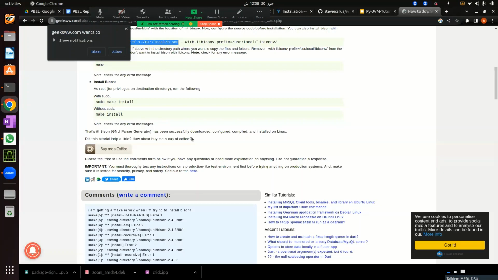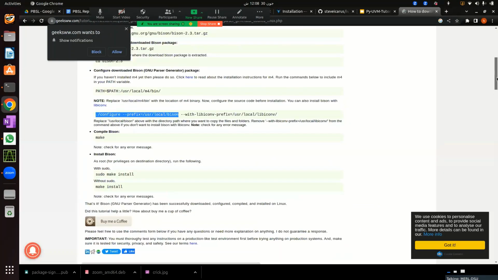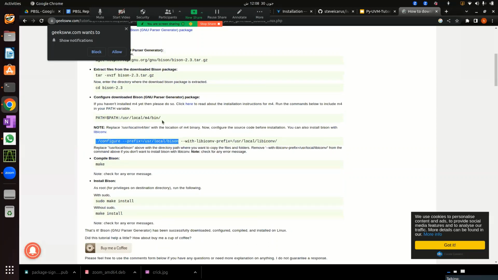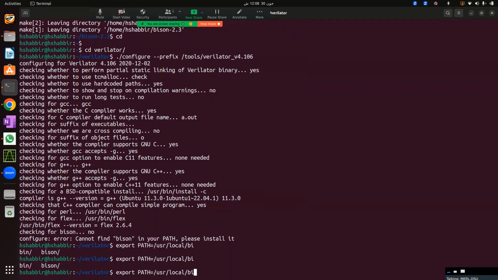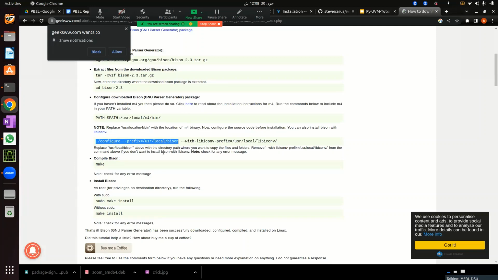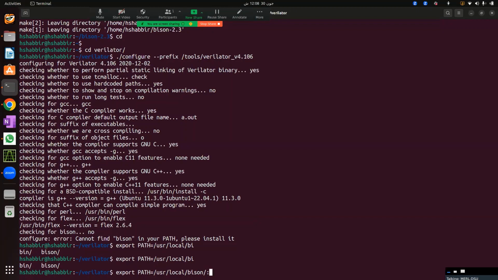We have already mentioned the export path here, if I'm not wrong. We have used the Bison directory, so I'm going to include it in my path, right? Now write the configure and see.